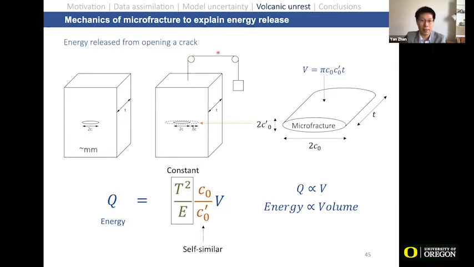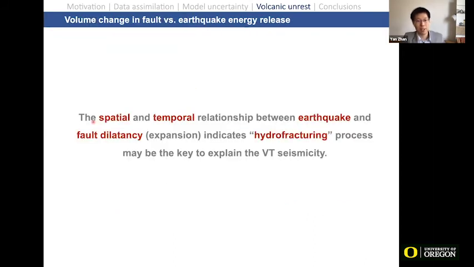We didn't consider many other aspects, but it gives you some hint that the spatial and temporal relationship between the earthquakes and the fault dilatancy may indicate that the hydrofracturing process is the key to explain some part of the volcano-tectonic seismicity for some volcanoes. So that means water is important, right?